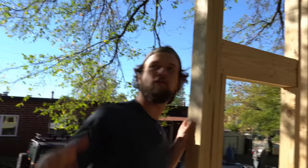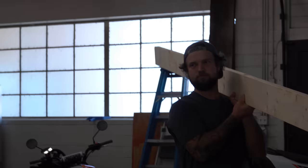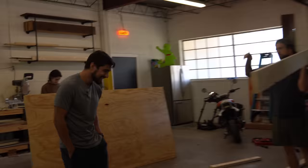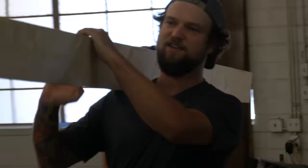The last time we were here, we got the first beam done. Yeah, kinda. Now we have the fun task of duplicating that beam like six times. Floor, or well, no. Ceiling beam. Roof beam. Could be a floor beam if we do two levels. You wanna put it back up there and see if it just happens to fit better now? Something might have changed. If it doesn't, I'm still gonna roll with it.